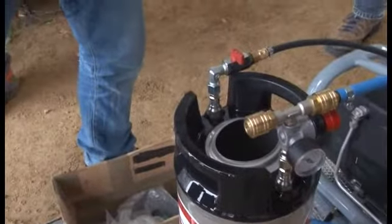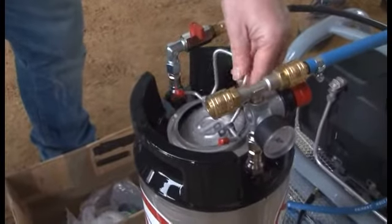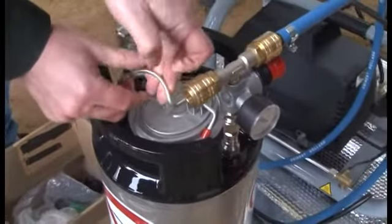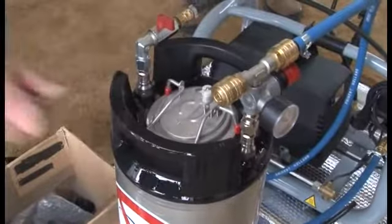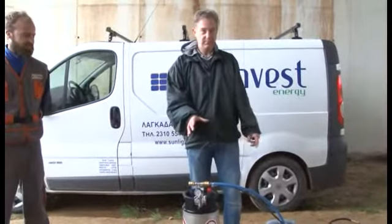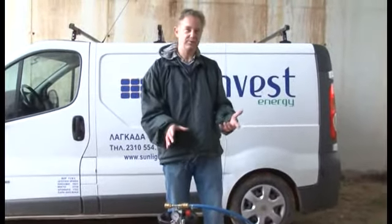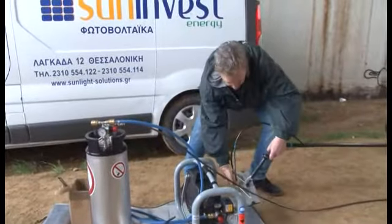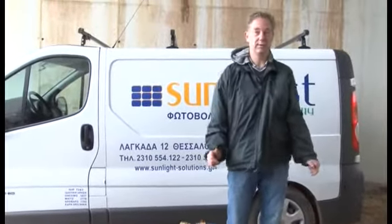We now have put the pre-cleaner into the container, so now we're going to close the container. Doing it like this, make sure it goes in here, and then we simply, you see it closes. The pre-cleaner is in the container. If we put electricity now on the compressor, we are able to build the pressure. The only thing we have to do is put the scrubbing pad on the pad holder, and then we can start doing the cleaning.